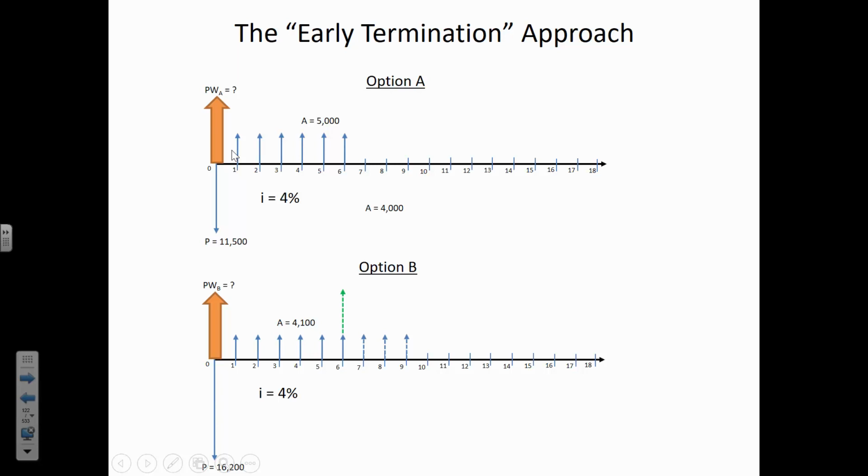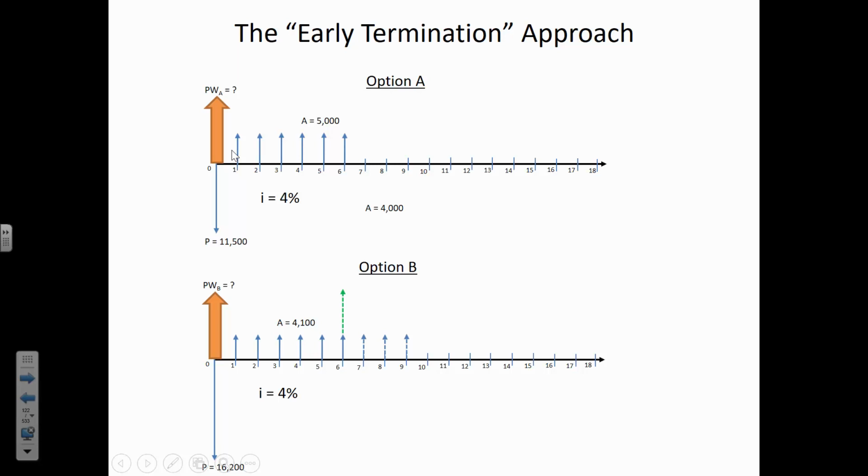What interest rate do you discount everything at? The problem will tell you the percentage, but what do we call the interest rate that we're discounting at in the present worth method? It has a 4-letter acronym. MARR, minimum attractive rate of return. So you discount at the MARR. And so the decision criteria, just to sum it all up, is you choose the alternative with the highest positive present worth. If neither of the alternatives has a positive present worth when discounted at the MARR, then reject them both and instead choose the do-nothing alternative.